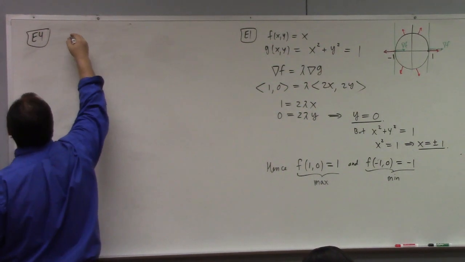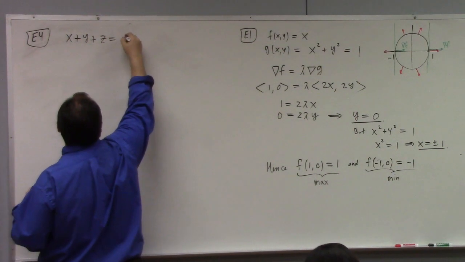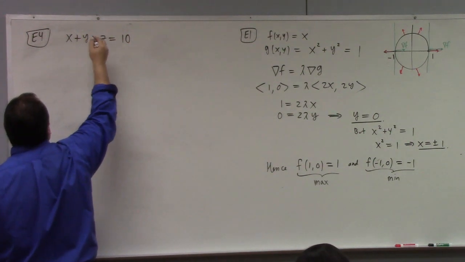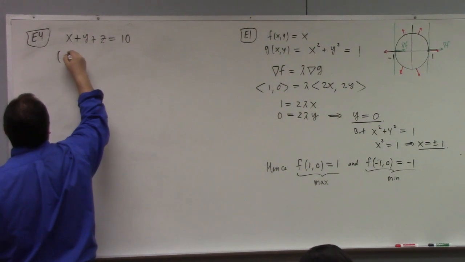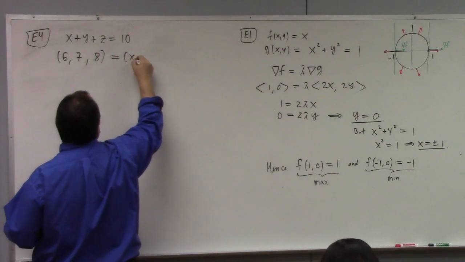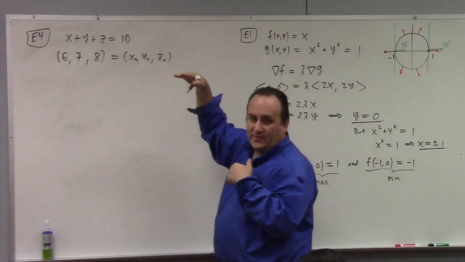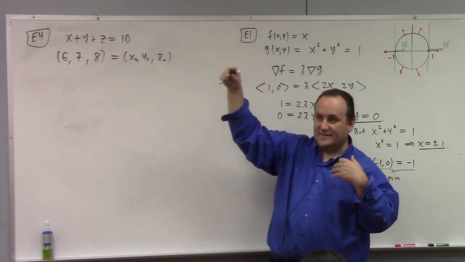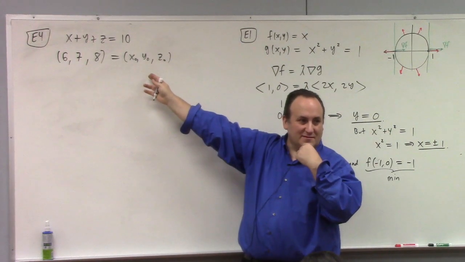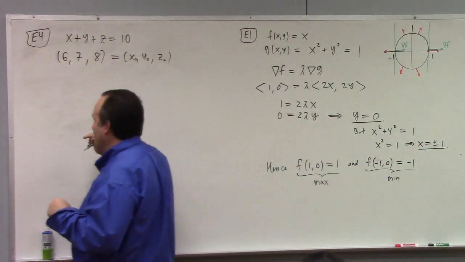So I'll make the plane relatively simple: x plus y plus z equals 10. And the point off the plane, let us do something like (6, 7, 8). First of all, whenever I make a problem up, an important thing to check: does it make sense? Is this actually a point off the plane? How do you check that? 6 plus 7 plus 8 is not 10. Very good.